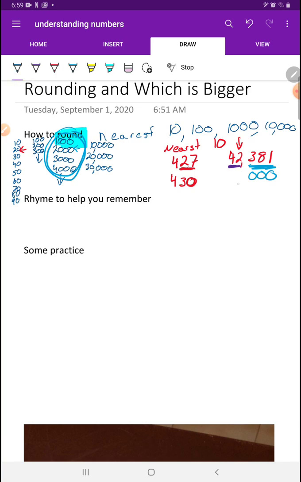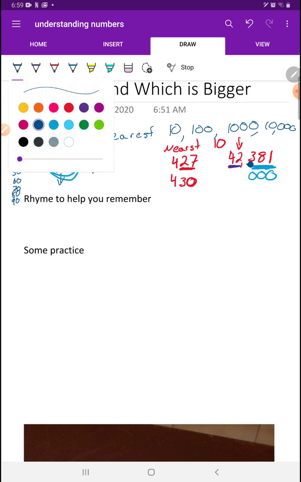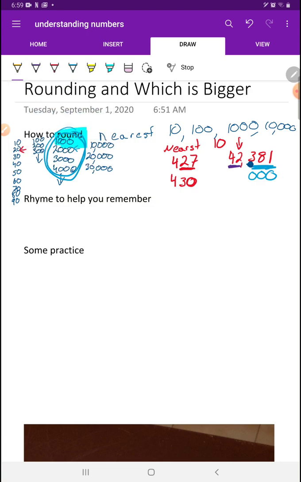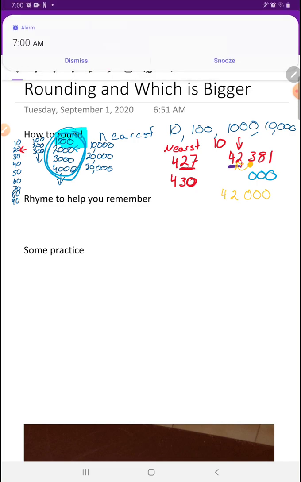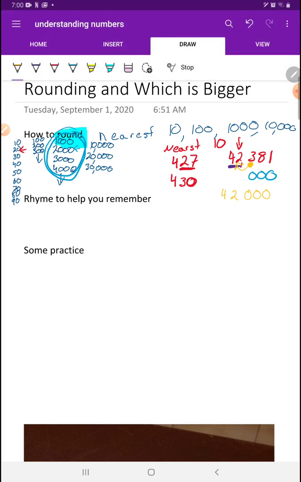So in this case, because we're rounding to the thousands place, it's always the neighbor that's bossy, okay? So in this case, the 3 is bossy. The 3 is the one that wants to tell what to do, okay? So this 3 right here is the boss. And it's going to tell the 2 what to do, okay? And in this case, the 3 tells the 2 to stay the same. So 2 stays a 2. We know everything on this side becomes zeros because we already talked about that. So the 4 also stays the same. All right. So that's the way it works, okay?